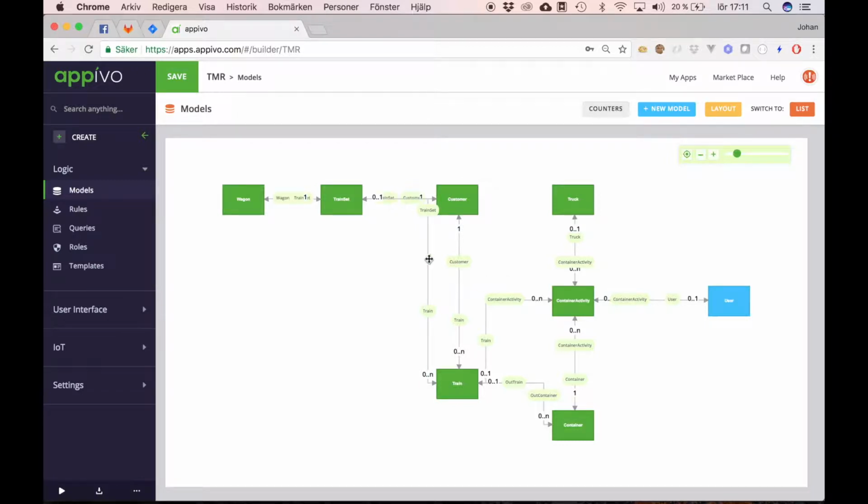The arrows here tell the system how these models relate to each other. Each model represents some type of object or activity in the physical world. Well, it might not be in the physical world, but something that your application deals with. Now, I'm not going to go into the details of this. We'll do that in a later video. So we'll be moving on.